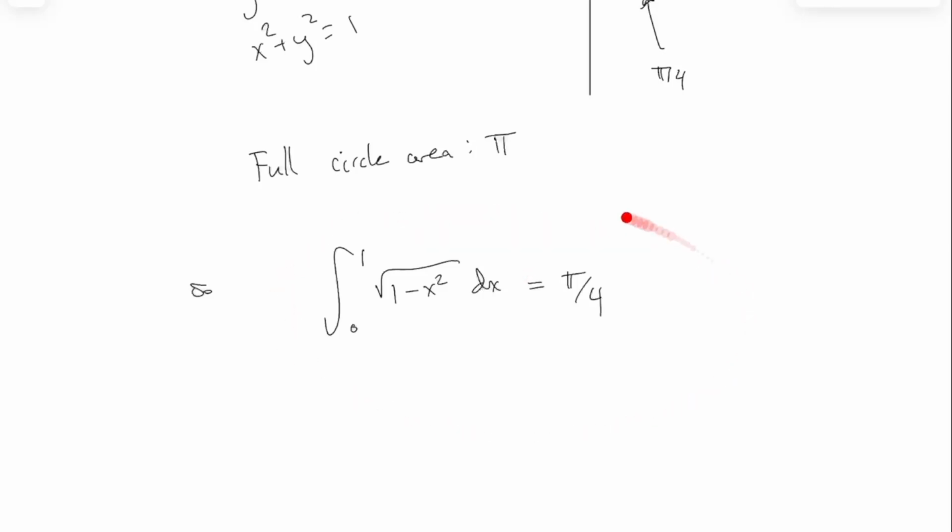Now, I did this by thinking of this in terms of an area, but if you were going to try to do this integral just by some kind of weird U substitution tricks, how could you possibly do tricks with that and end up with pi over 4? This is kind of crazy that the answer ends up being pi over 4, when you didn't begin with anything that resembles sines and cosines or anything like that.